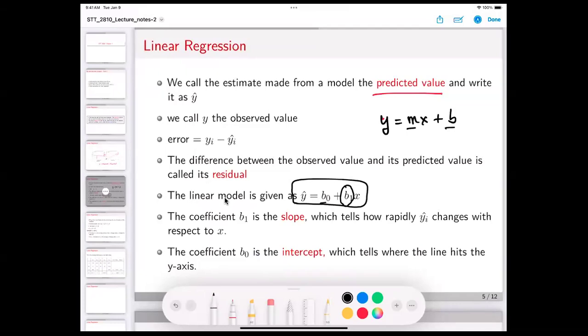Good. And then your data set is the observed values. We've already talked about that in chapter 6. And know that your error is the observed value minus the predicted. Okay, so I want to ask you a question. If we have an error that is positive, what does that mean?